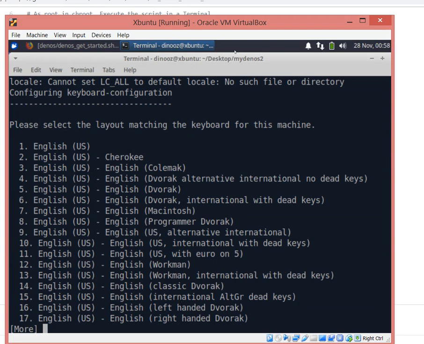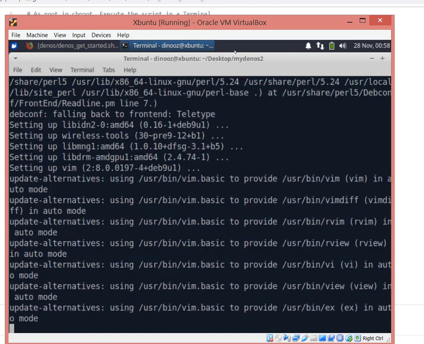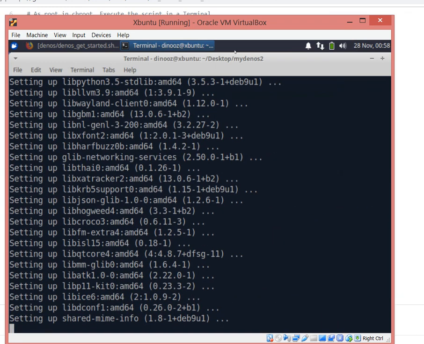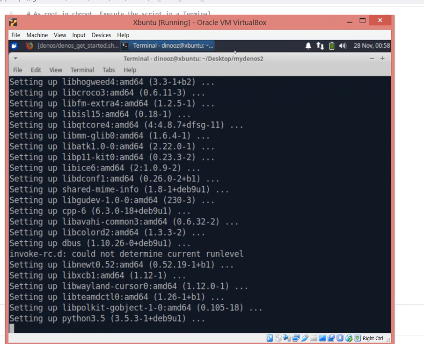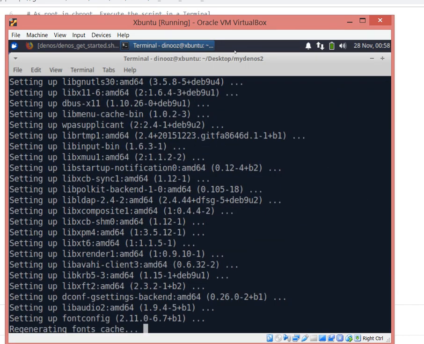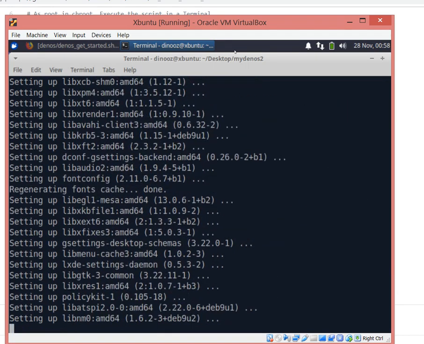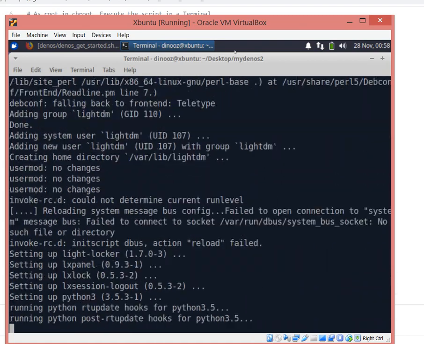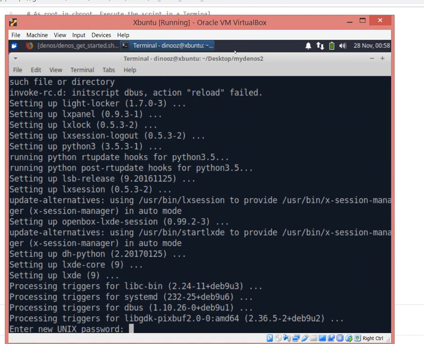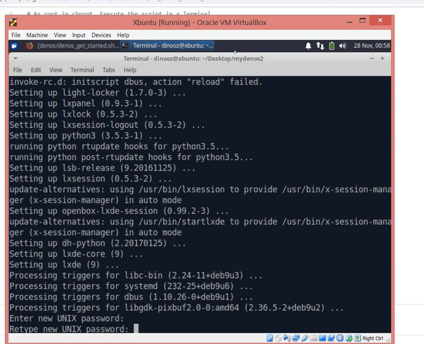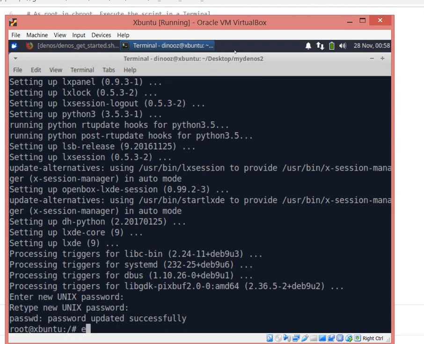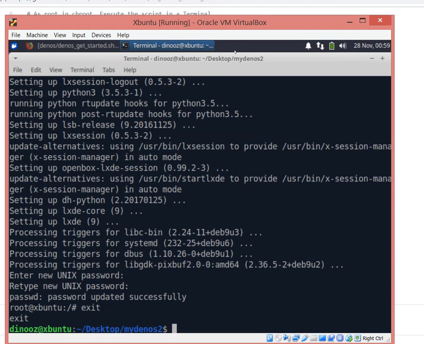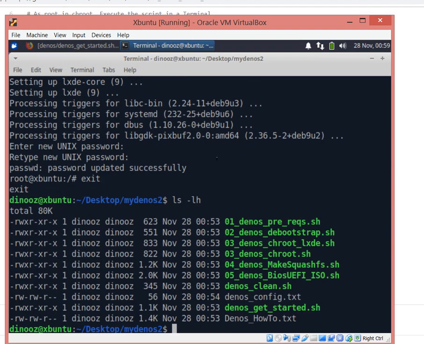Here we go. So do the same thing, English keyboard. I'm going to continue doing this for all the libraries. Eventually, it's going to ask me for the root password as well. And once we get the root password, we should be done with the chroot environment. So Python triggers, here you go. Same thing. And we're done. Chroot environment is done actually, which was step number 3.